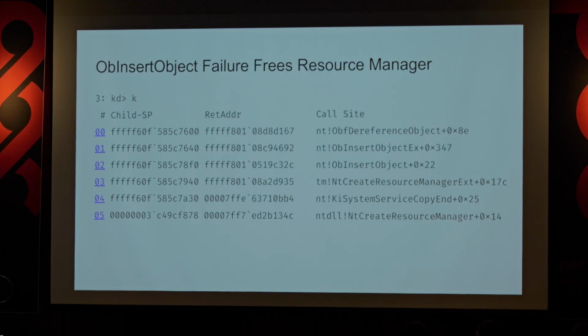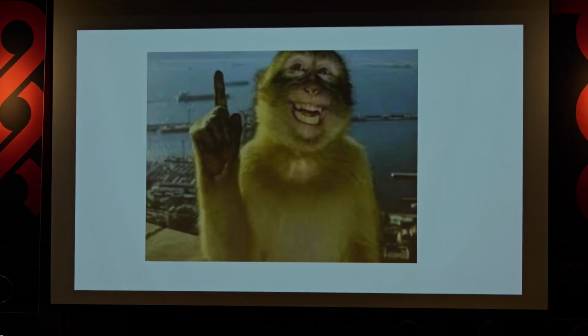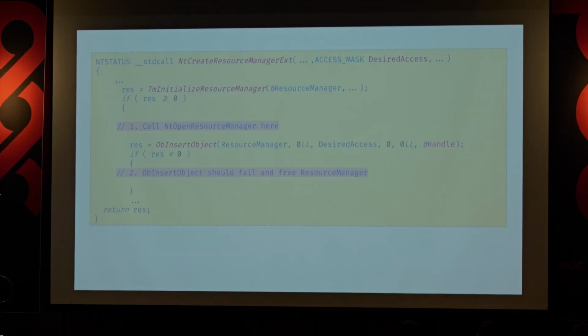But I did a little bit more thinking. What if you call open resource manager after the resource manager has been initialized, but before you fail in OB insert object? Well, open resource manager should return you a handle of the resource manager, and OB insert object should fail and free the resource manager. Does this mean you get a handle to a free resource manager? Let's take a look.